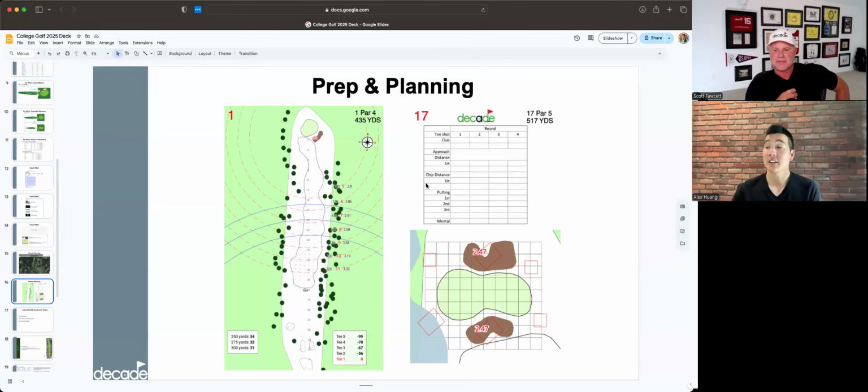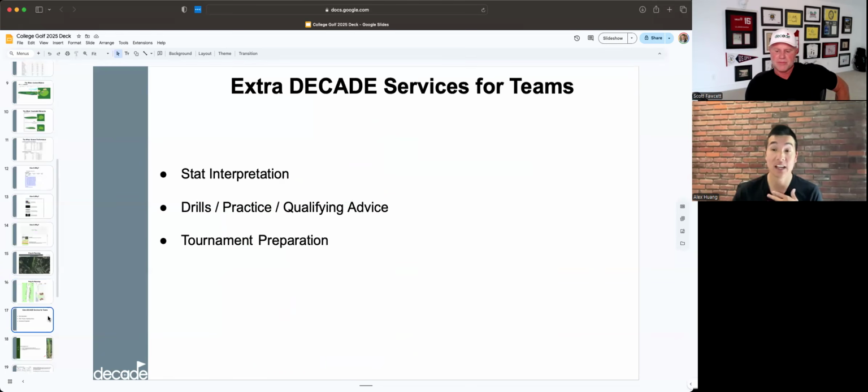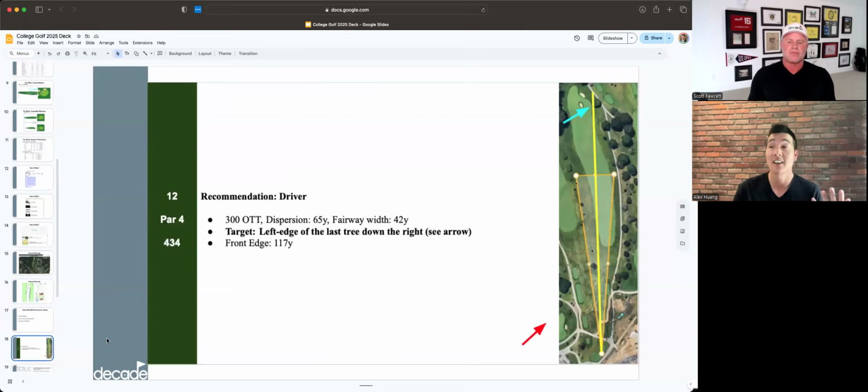Yeah, and jumping on to the next topic, I wanted to highlight some of the added features that some college teams use, right? This is stuff that I actually do on the side, where I help out some teams, and I just wanted to illustrate and show some coaches who may not know, this is the level of detail and preparation that a lot of the top teams are doing, and I thought it might be fun to share. So the first one is these tee packets.